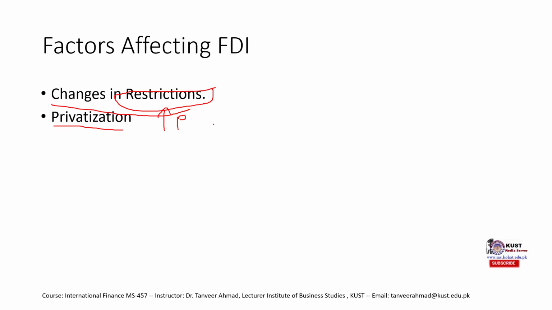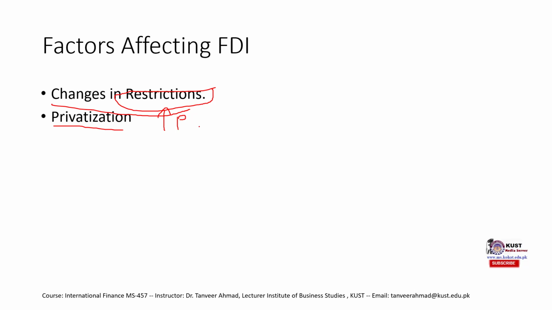As National Bank is a government entity, previously in the 90s, these other banks, the Allied Bank, HBL, and other banks, were also government entities. And later on, the government decided to sell them to private firms. Okay, so this is called privatization. For example, PIA is being privatized. For example, Pakistan Steel Mill is being privatized.